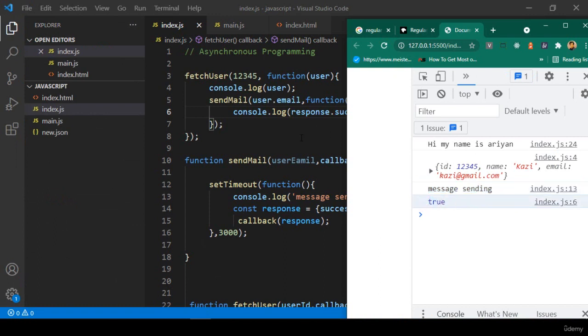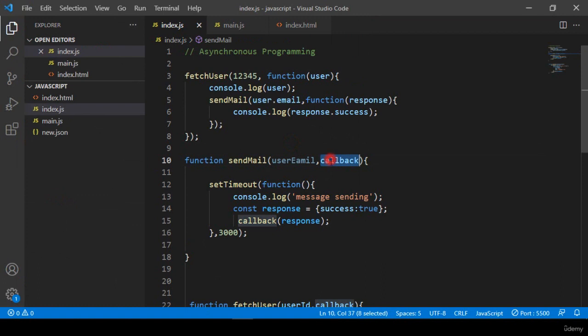I hope friend it's very much clear to you. With this callback we can do that work very easily. So I hope you get some idea how to deal with the callback. But here there are some issues. If you use that callback, if you have multiple functions, then always you have to go through callback to callback again. So we can actually prevent it in a very easy way.